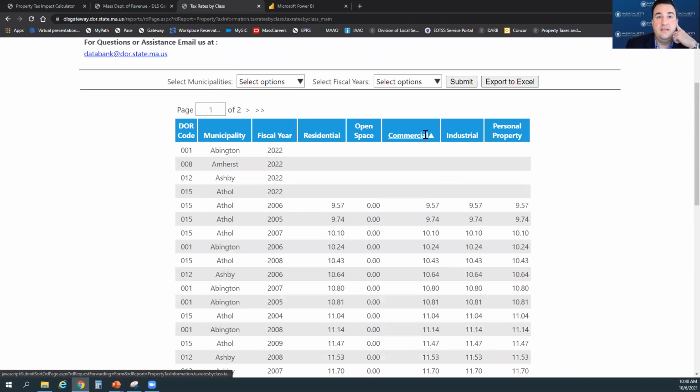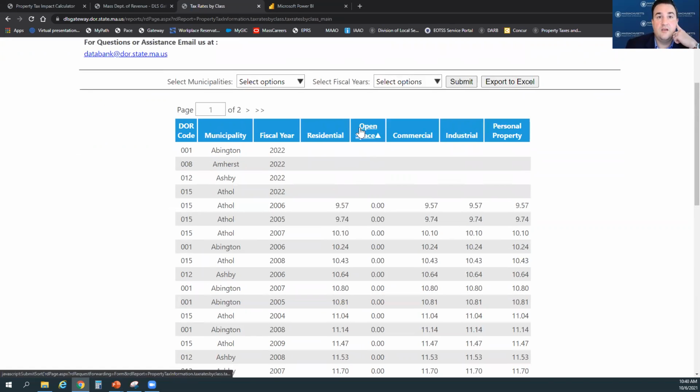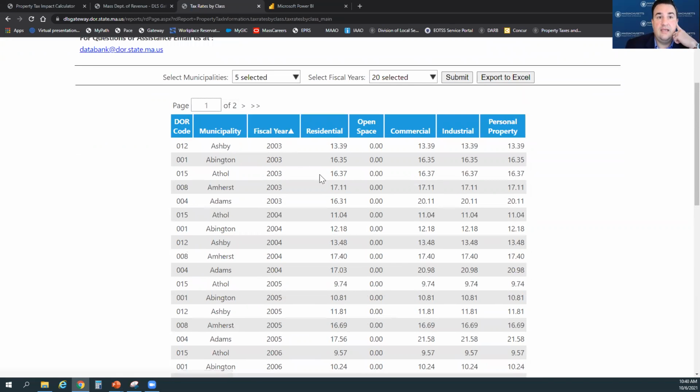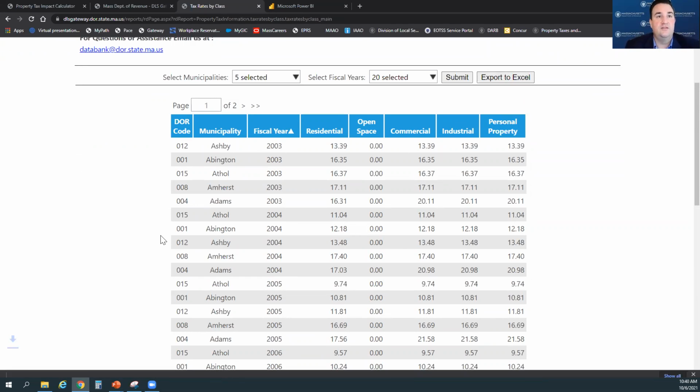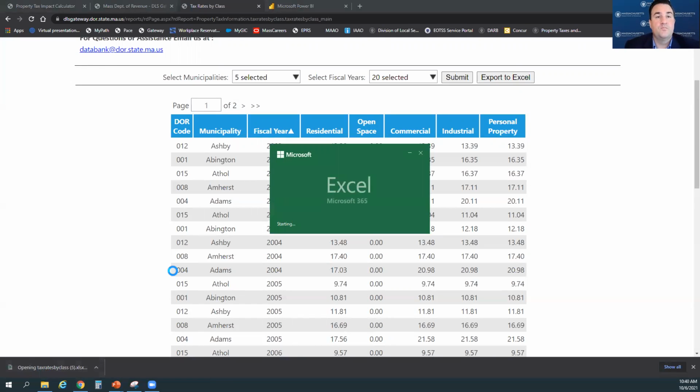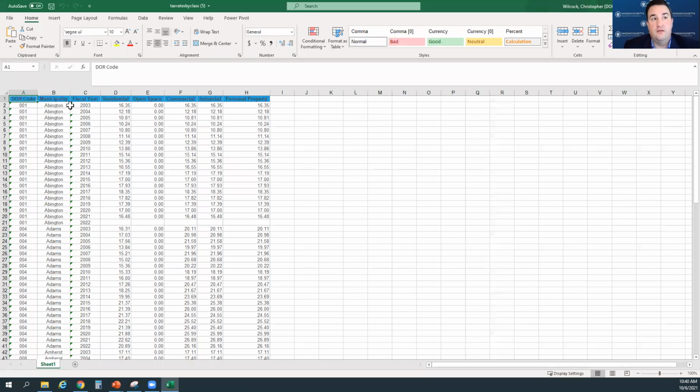You can also sort these different columns and look at all the historic data. But I'd say the most common thing is to export it out to Excel. From here, it comes over all structured as a database where you can use different things. You can create pivot tables, you can create graphs, you can use all this information to build different slides for your classification hearing. So this one would be historic information based on a selection of communities for tax rate information going all the way back to 2003.